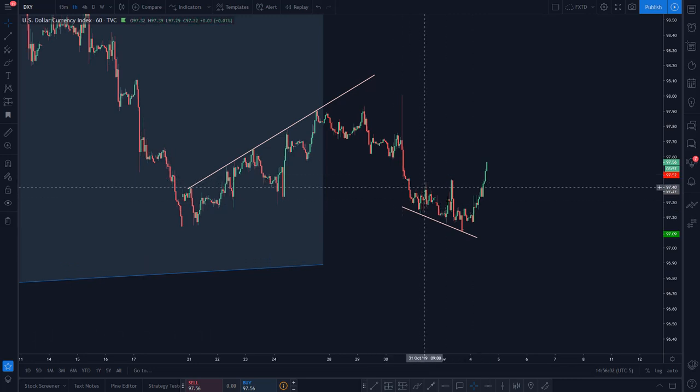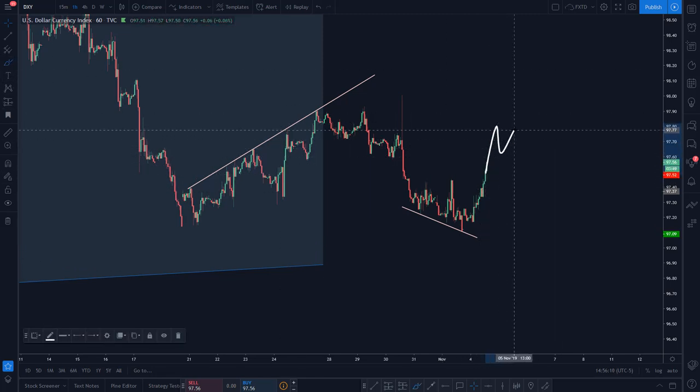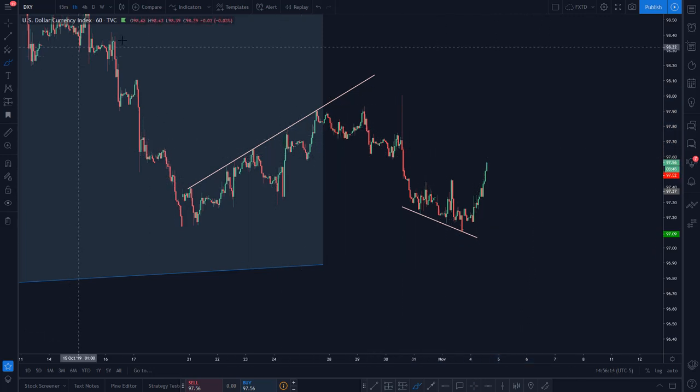So the corrective movement broke impulsively, and currently we are impulsing. If this continues, we might be looking at this to move up a little bit farther. There's a couple things we do want to keep in mind. We are moving correctively, breaking correctively, breaking correctively. So this could be just another one of those patterns. We just got to watch and play it out.